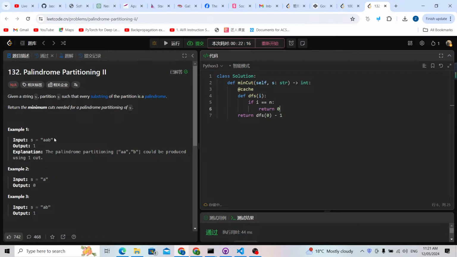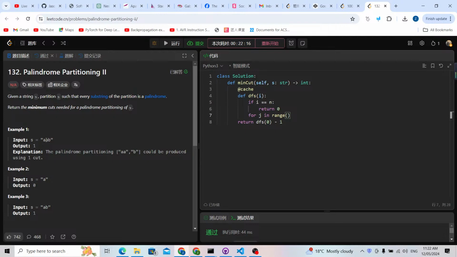Basically, this means if it is out of range, there will be no palindrome after cutting. So if i equals n, we return 0. Otherwise, we check: for j in range from i to n.